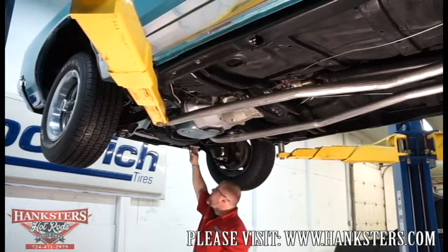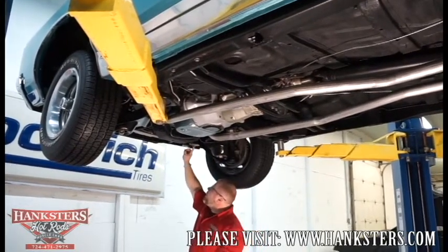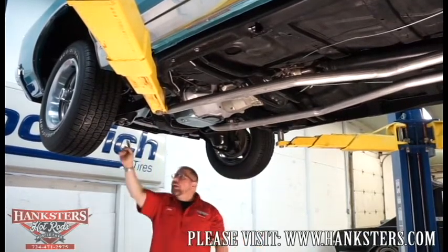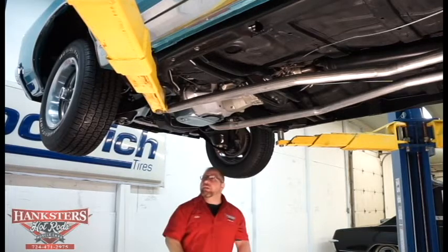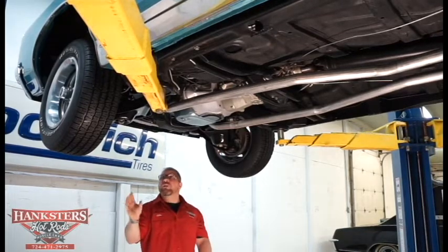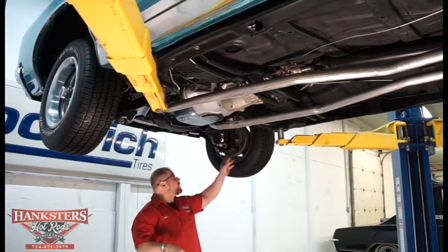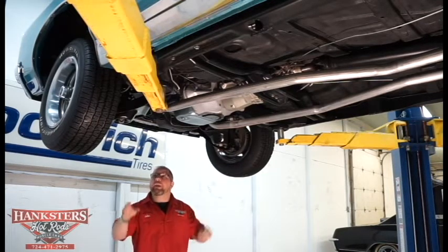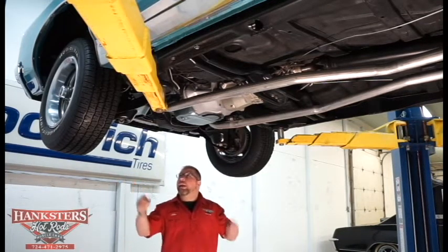You can see that that's in good shape here. We've got the frame mount bushings, again, all in great shape. Even the sway bar end links, those look to be pretty new on this car. The bushings are in great shape and the hardware all looks new on those. So again, sway bar is all intact and looks good.